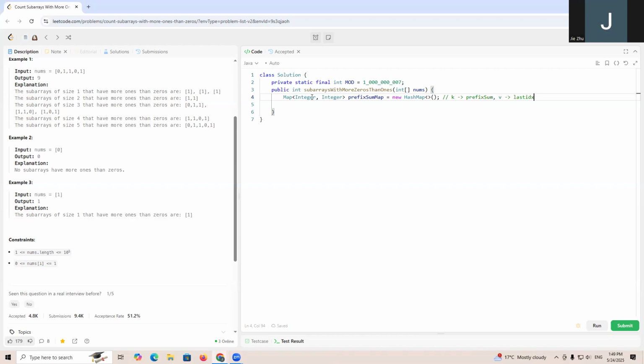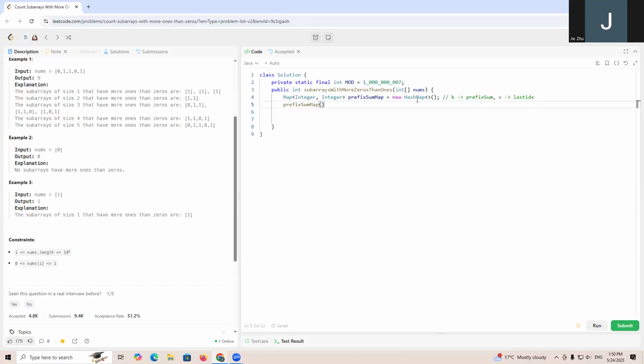Sometimes people like to put 0 minus 1 into it so that the prefix sum map index is always the same as the nums index. But I like to put this dummy as 0, 0 so that it is consistent with a prefix sum array, where we have one more index.